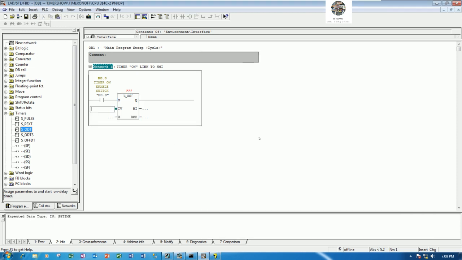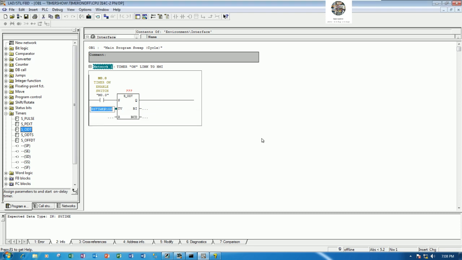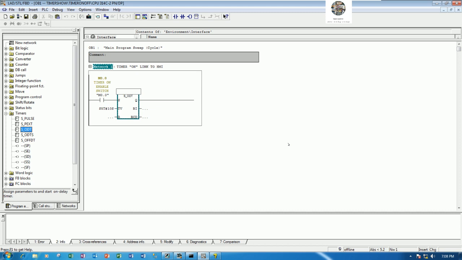So we can put S5 time 5 seconds or 10 seconds like this. And this is the number of the timer. Example, I will start from T0, which means timer 0.